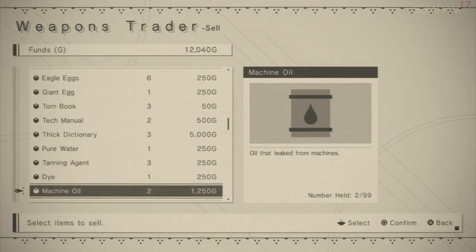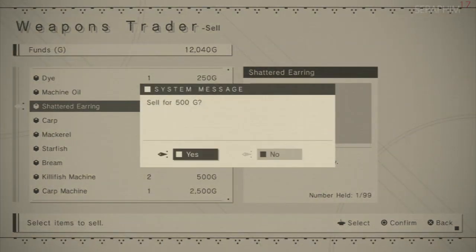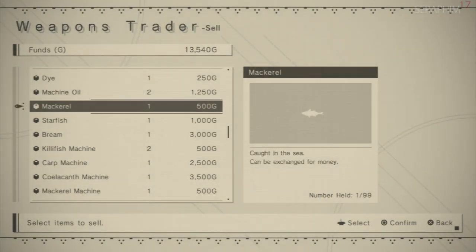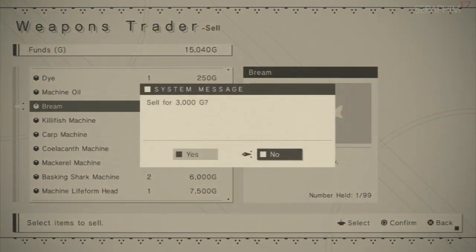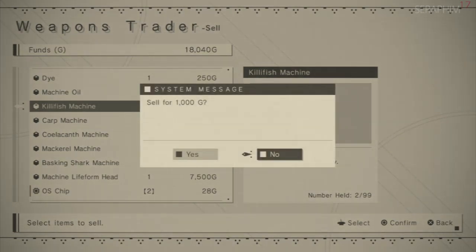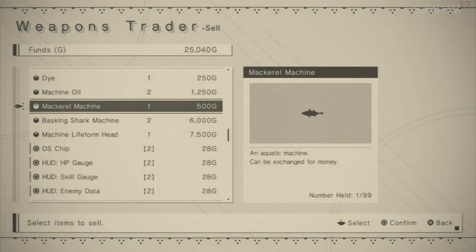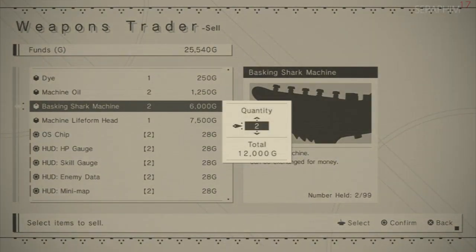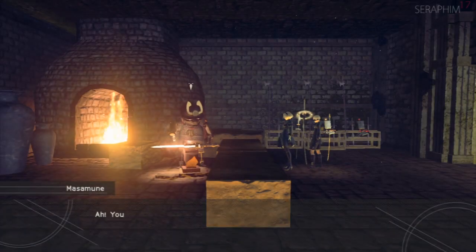So I think I'm going to sell some stuff here so that I can get these last upgrades. I've got a lot of fish, and anything that says it can be exchanged for money means that it will not be used for almost anything else, so you can sell it without worrying about losing anything. And that's one of the qualities that this game has, I think, because in a lot of games, especially games where you pick a lot of stuff up, they don't do the best way of getting across to the player what is important and what is not.